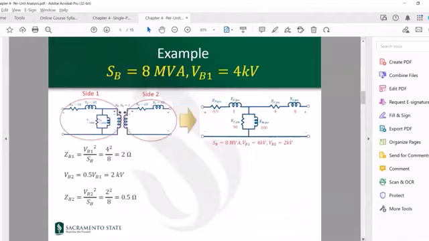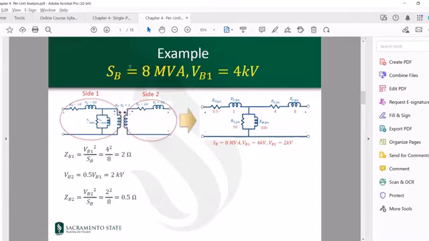Now, let's go over this simple example. In this example, I have the physical values: RP 1 ohm, XP 2 ohm, RS 2 ohm, XS 4 ohm, NP over NS is 2. This is 1,000 ohms. This XM is 2,000, not 1,000, that's 100 ohms, and this is 200 ohms. I want to per unitize this system.